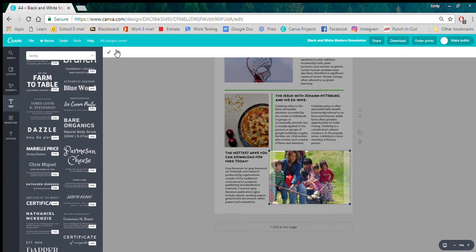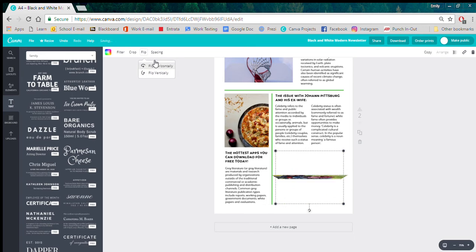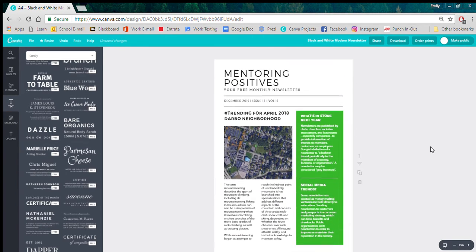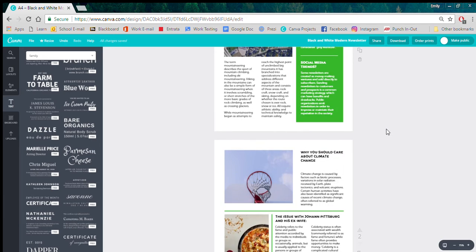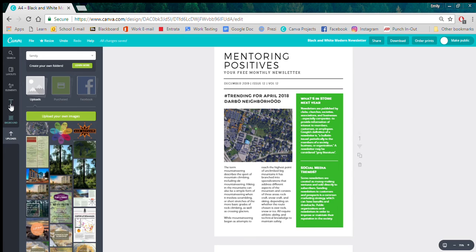You can even crop images if you don't like the way they were cropped. You can even flip them vertically and horizontally, which is really nice. That can come in handy. You can add that filter or take it away, change its intensity. Really gives you a lot of details to work with, which is nice if you want to make it super custom and reflective.